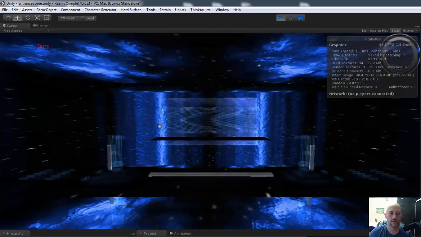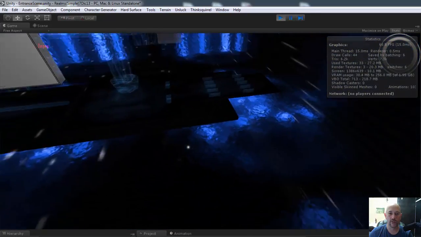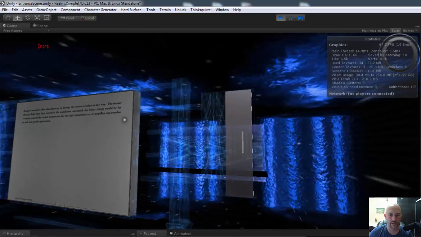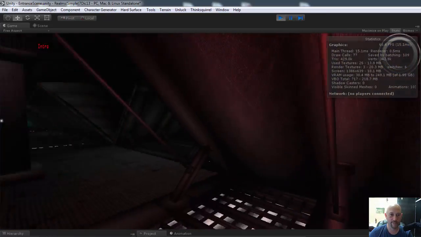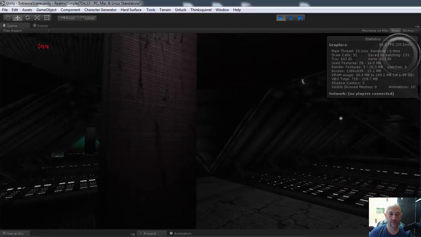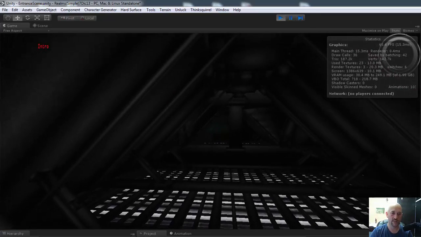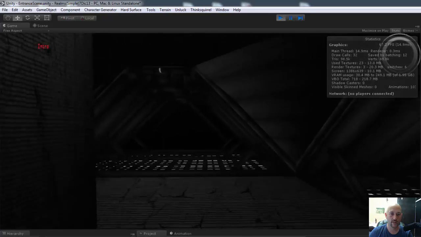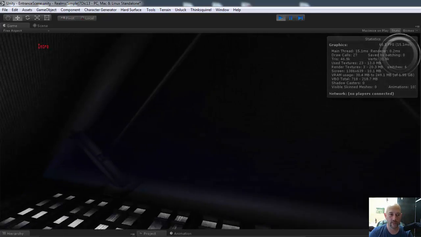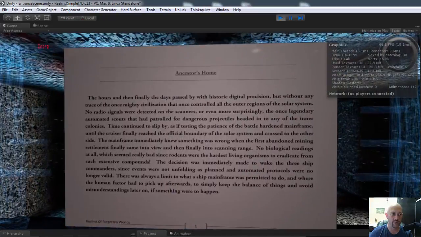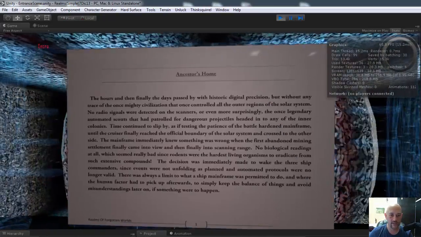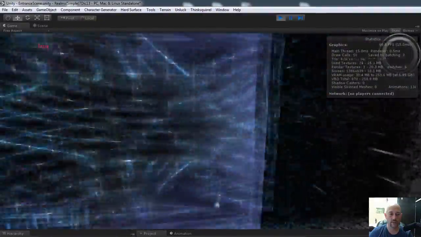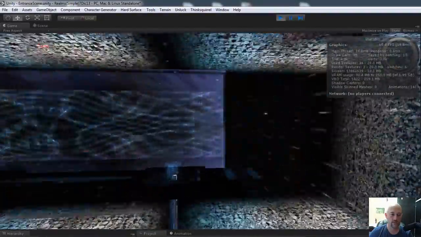Alright, so you got the kind of idea. You got the 3D environment here, so you kids don't get bored. Maybe you can get your kids to read. Alright, you see here the 3D environment. I really didn't want to put any enemies here shooting at the character. I thought that would be really frustrating for some people who just want to read, if you have to restart every time you get trapped by an enemy and shot to death. Alright, but basically it's a 3D environment. It's like a game. You go from page to page and you read the story, and the environment eventually changes just a bit here and there.